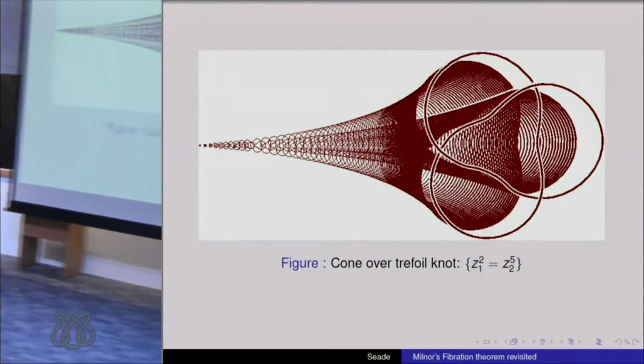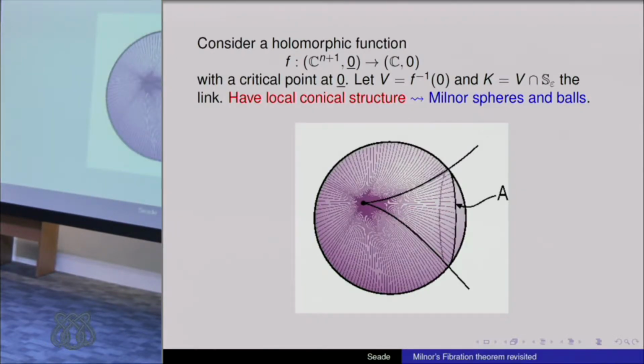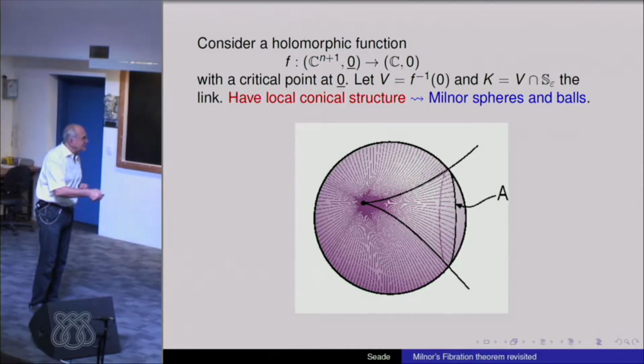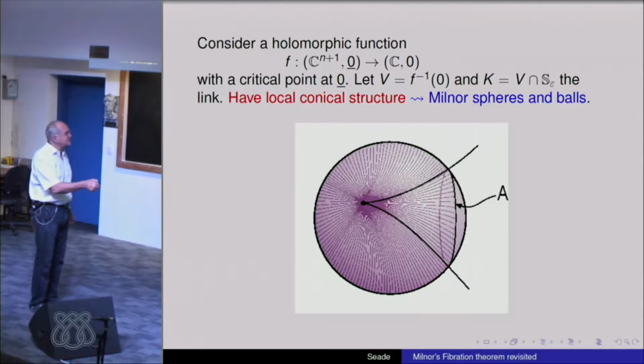In other words, when we have an analytic set, we take the intersection with the sphere, that gives the link, and what is inside the ball is the cone over the link. And in fact, we have a homeomorphism of pairs taking the cone over the sphere to the ball, and the cone over the link to the variety. And this gives an idea of the proof.